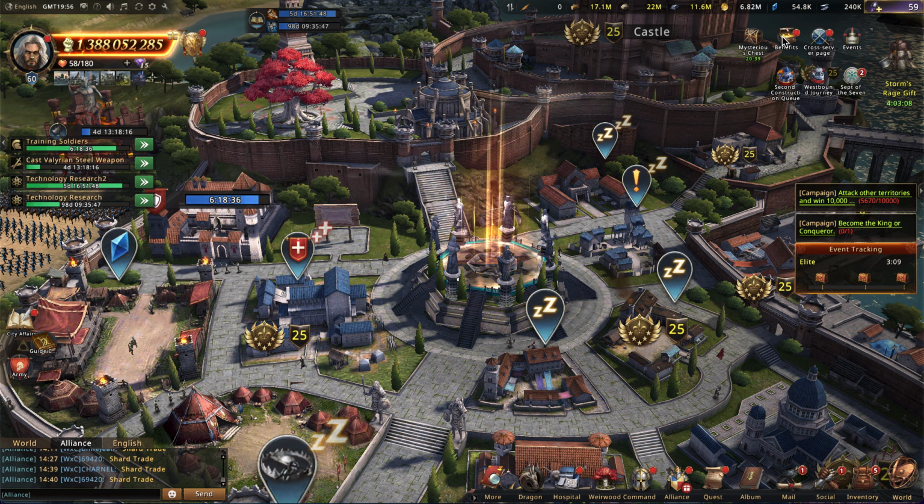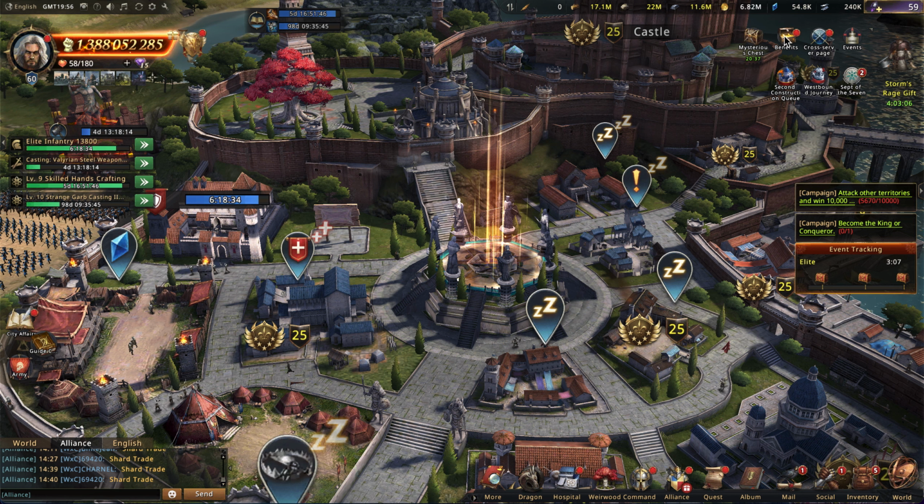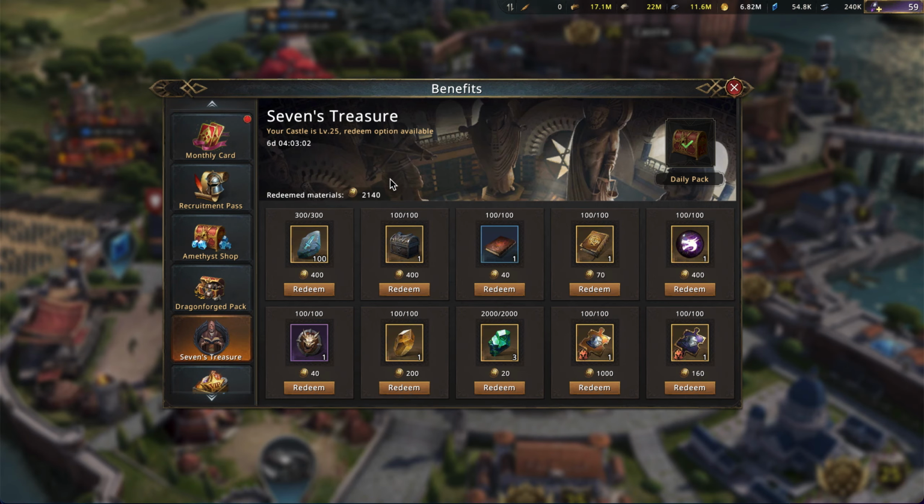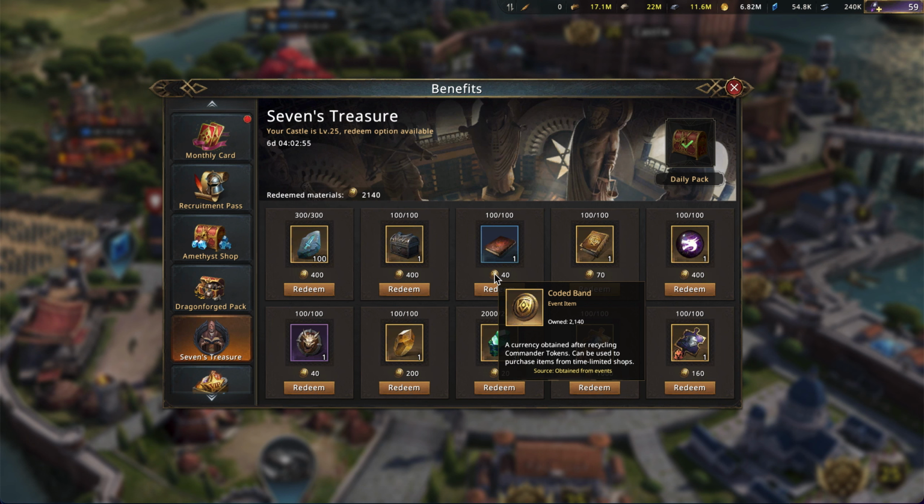Folks, something that was in the last update that you may not have noticed is that there's a new Seven's Treasure shop. Now, Seven's Treasure, I think we usually have an idea in our head of what that means, but this is a new shop. It has these special coded band tokens that you get in it. So how exactly does it work? What is going on? Basically, this is a redemption option for extra commander awakening tokens that you have.